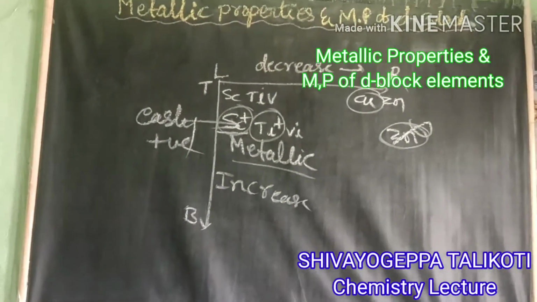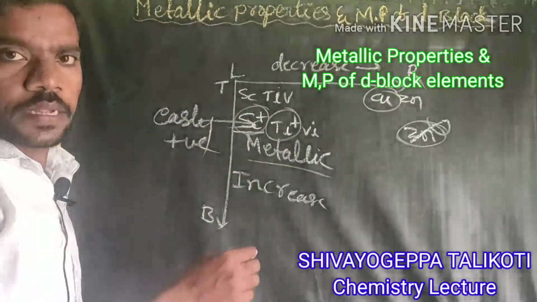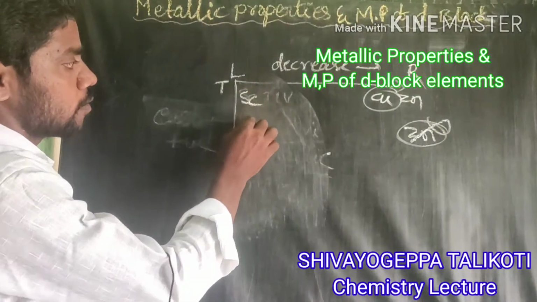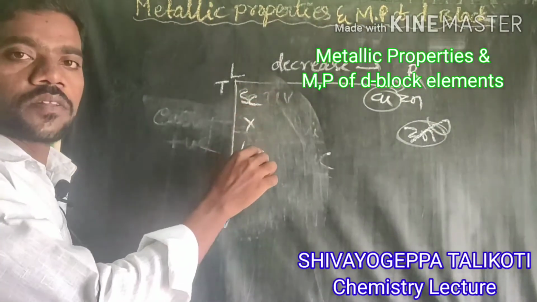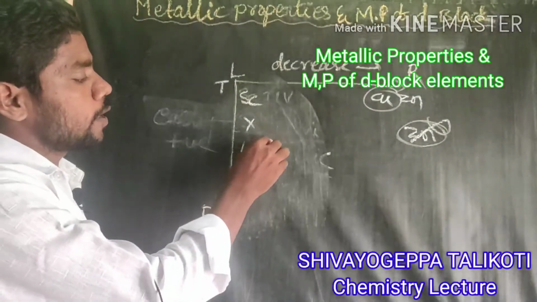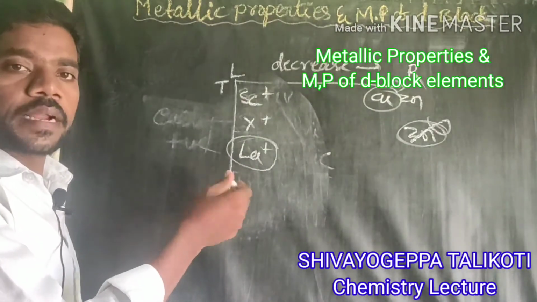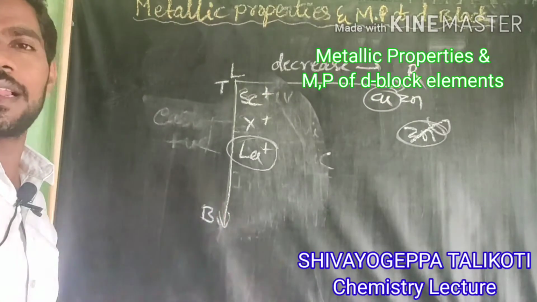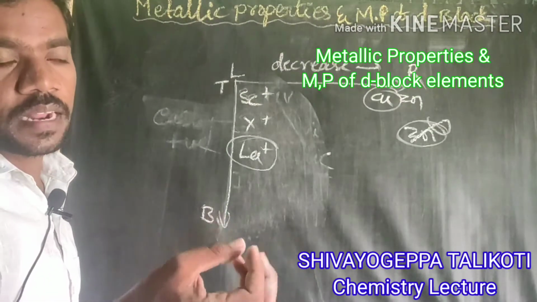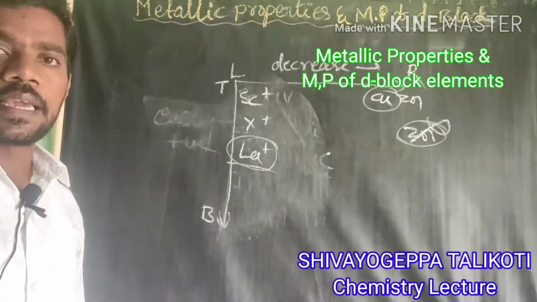Next, it is very simple. From top to bottom, what happens? Take scandium, and below it in the same group, yttrium, then lanthanum. These lose valence electrons easily. Therefore, metallic character increases from top to bottom. These elements lose electrons easily because they are lanthanides and actinides, the f block elements. They are sometimes radioactive elements, losing electrons and mass. Therefore, they show high metallic character.